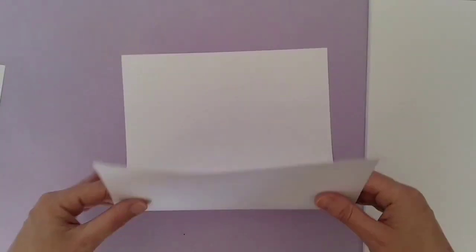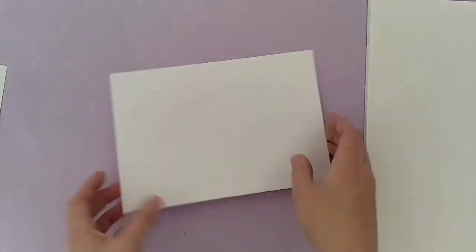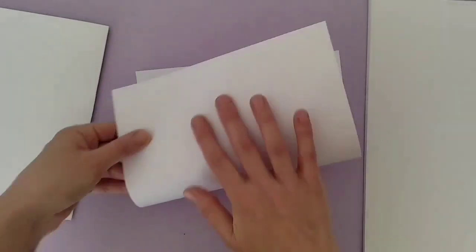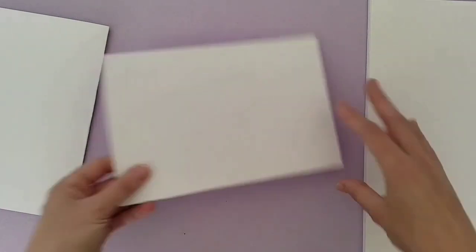I first start off with 16 sheets of the paper that I want. I chose 16 because double 16 is 32, and that'll give enough pages for Inktober. Then I go about folding each one of these pages in half as neatly as I can.